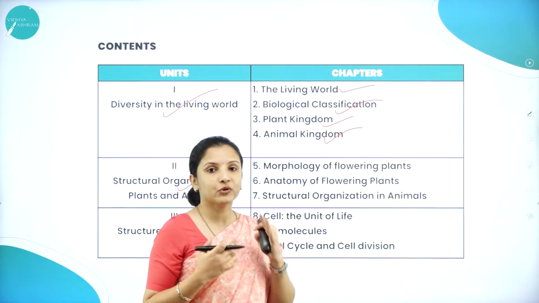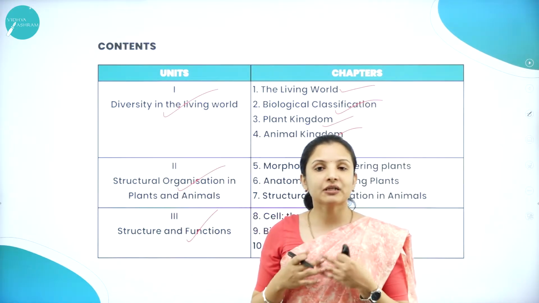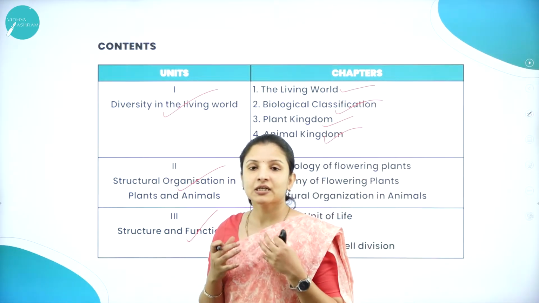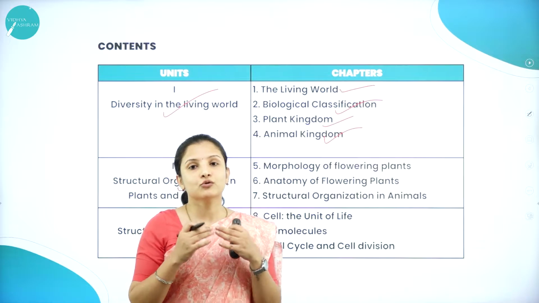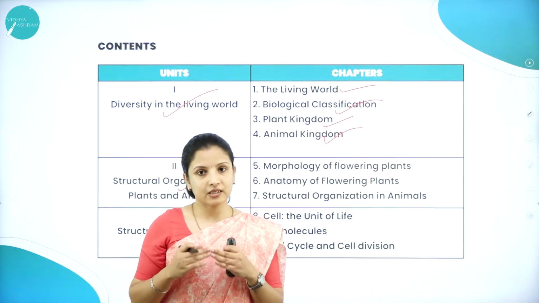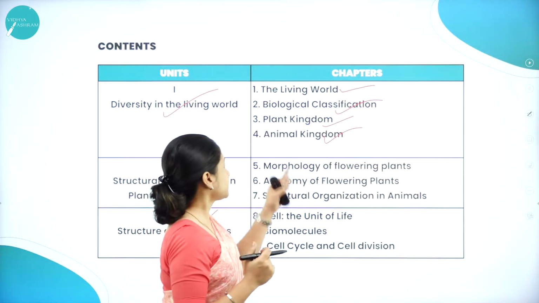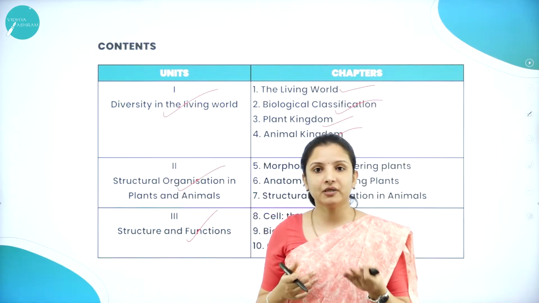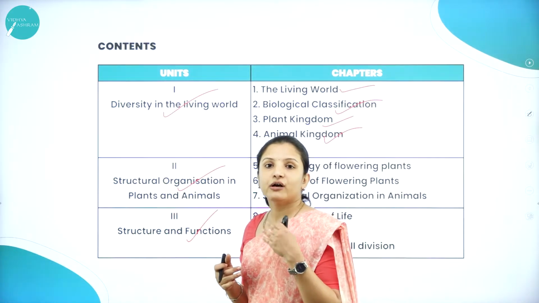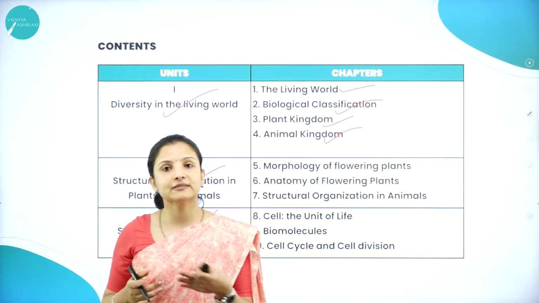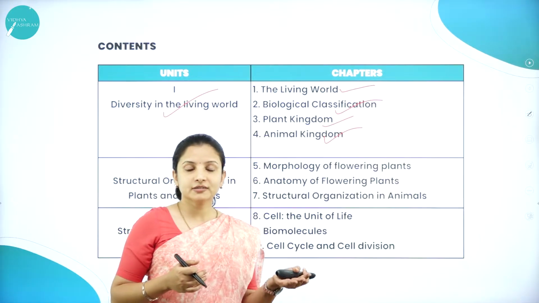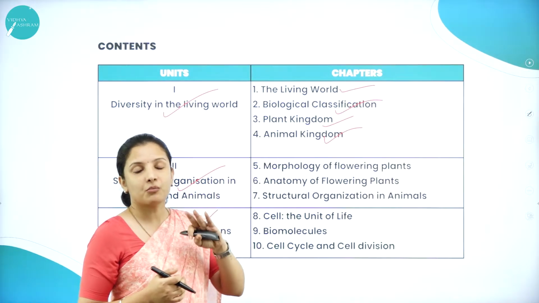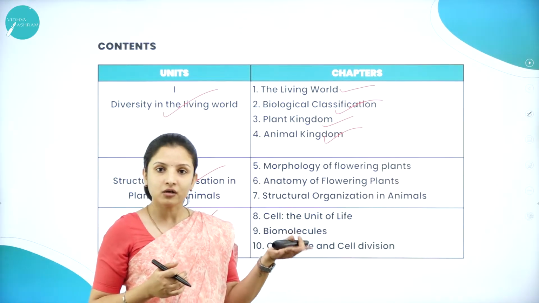This is a very beautiful subject which will actually mesmerize you when you learn how organisms having similar characters are grouped under one particular family or kingdom. Under kingdom, you will study the plant kingdom and the animal kingdom. Under plants, you have the bryophytes, the pteridophytes, the algae, the mosses, and all that comes under the plant kingdom. It's not just the normal trees and flowers which you see in your daily life.